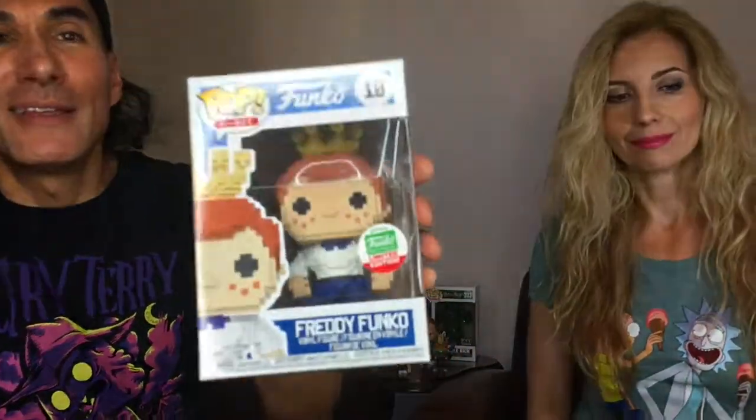Let's see what's in here. So like we said, we bought a whole box from Funko with a bunch of different separate pops — some related, some unrelated. I'm looking at this and it's looking pretty good — nice and sharp, clean. The box is sharp. So this is Freddy Funko — their mascot. This is the 8-bit character.